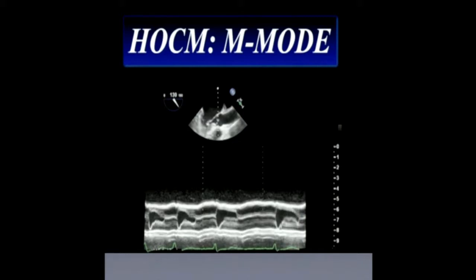So M mode's very useful. And you notice you have an ECG along the bottom if you bother to either plug it into your machine or put on the ECGs. It's very useful because, and don't be afraid to use the freeze. The freeze is not just an annoying thing that happens after you don't use the machine for 5 minutes, okay? It's actually really useful. Just push the freeze button, and now you'll be able to have a look at the timing that you're noticing, and you see your ECG, and you can in fact see that beyond the QRS is obviously systole, and that's when we're noticing some of these phenomena I'm mentioning. So that's a pretty good mode to play around with.